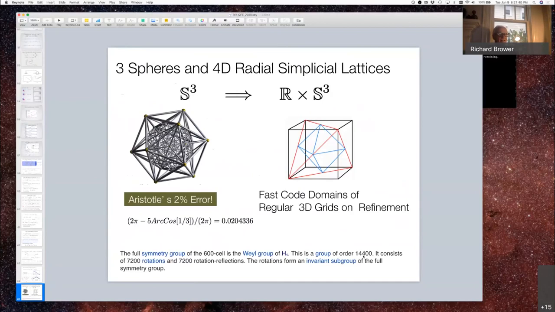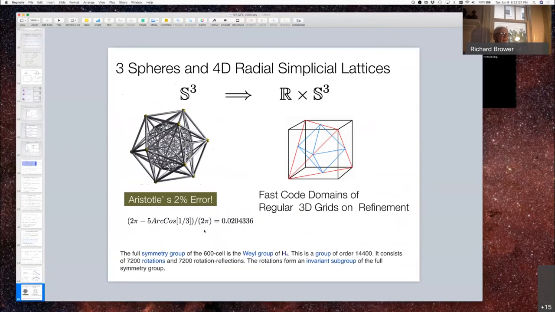And one thing that I found very amusing, it's great because all of this is old mathematics, so you get to read all kinds of old things. It turns out that Aristotle convinced people for about 20 centuries, because everybody believes Aristotle, that if you packed tetrahedrons into flat space, it just filled it perfectly. And the problem is that he didn't know math accurately enough.